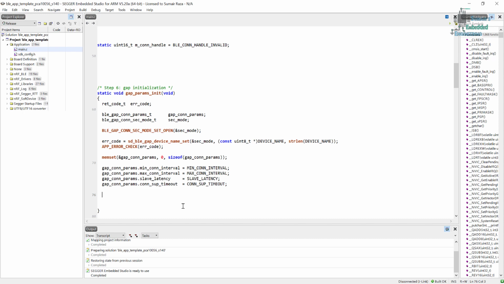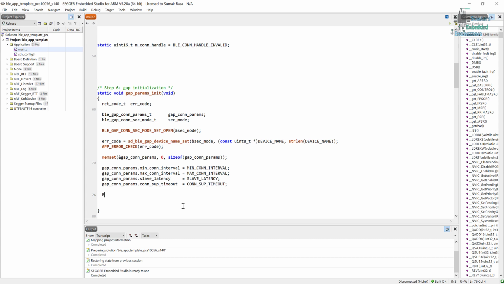Okay, now we have set it. Now we are just going to pass this struct to the ppcp set function, which is basically the peripheral preferred connection parameters set function, and it's going to set all these connection parameters. And our gap initialization is finished here.